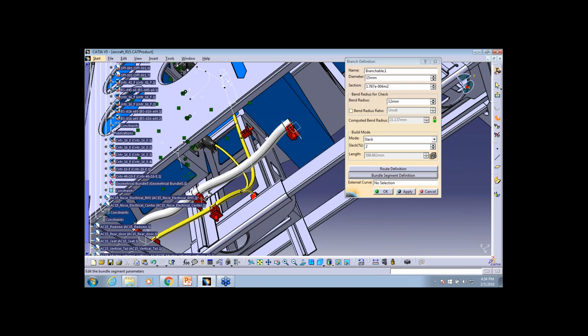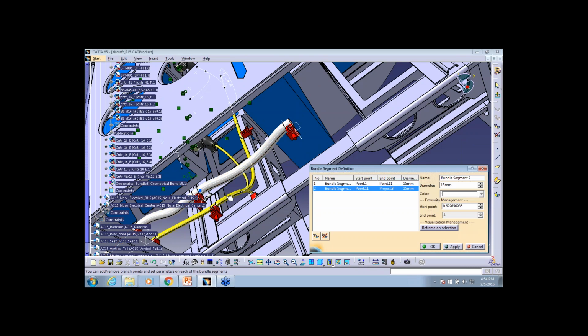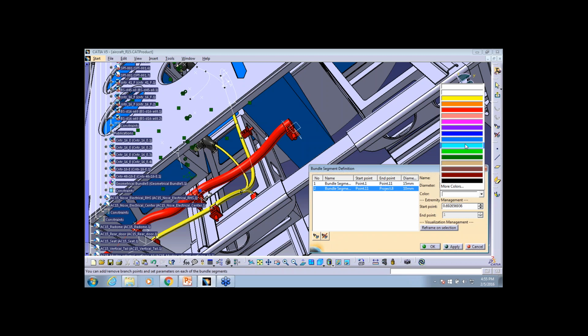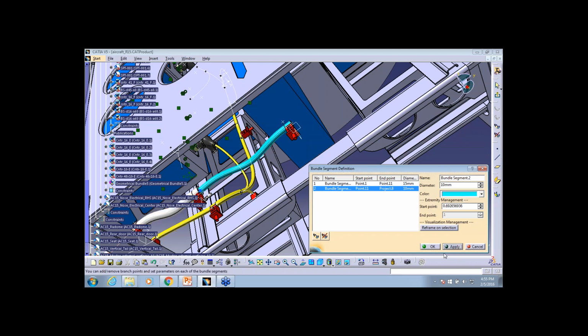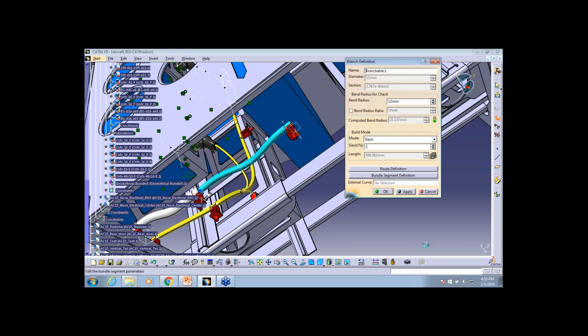So where I break, I just broke that particular bundle at this particular point. And I want to keep the diameter here less. So for example, here as color. And here the slack value is 2. That's the reason it's taking 2. So if you reduce it, you can see that.